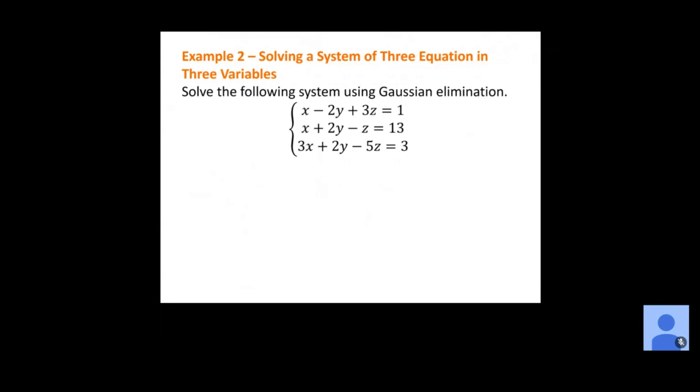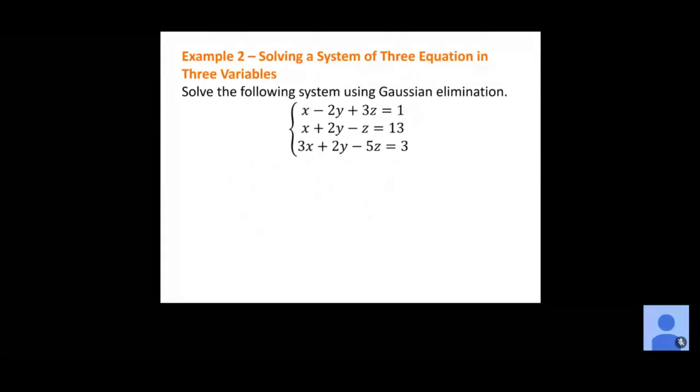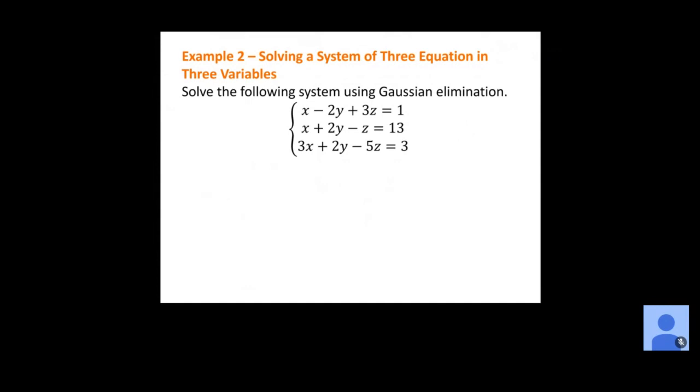When we see a system like this, we don't have a variable that's already solved for, so we can't just start back substituting yet. What we've got to do is solve for one of our variables, and then we can start that back substitution process to figure out the values of the others. We're always going to use elimination. Whenever you've got three variables like this, substitution is not really going to work so well. You can use it, but it gets really cumbersome because you're substituting so much stuff in there and then having to resubstitute other stuff in place of it. To me, substitution just gets really clunky, so elimination is going to be our best bet, and that's what we're always going to do.